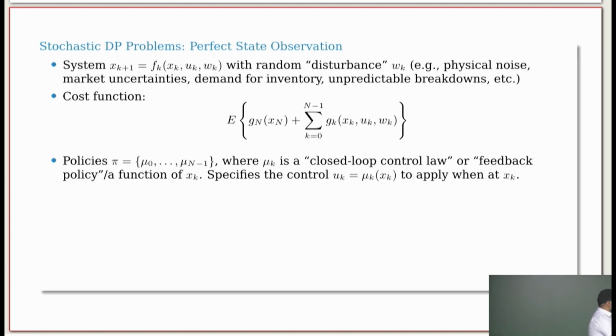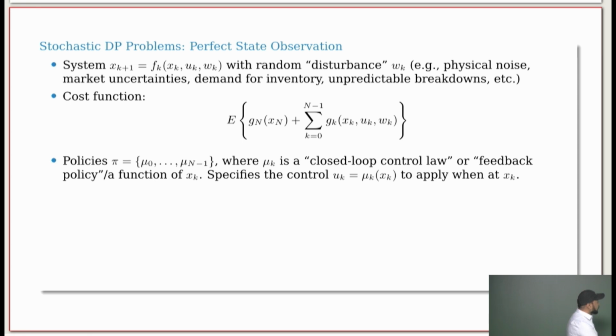In the stochastic case, we will develop a new term which we call policy, although we have used policy before as well, but it is more relevant here. Here we say policy denoted by mu_0. The set of these we denote by pi. At state 0, what was your policy? Policy is basically a way to produce the control, and using that control you will go to the next step. We have used this before, but we are formally defining that here as well. So mu_0, mu_1 up to mu_{n-1}, these are the policies at stage 0, stage 1 up to stage n minus 1. mu_k could be seen as a closed loop control law or a feedback policy, but these things could be obtained via some simulations as well, we will see.